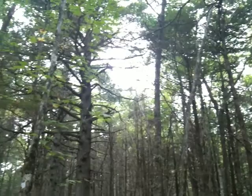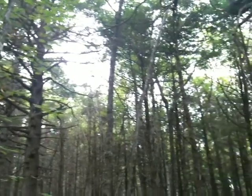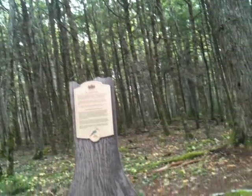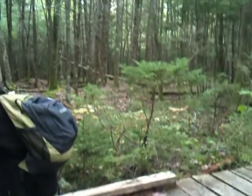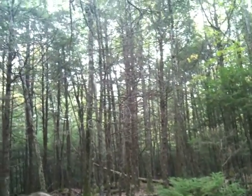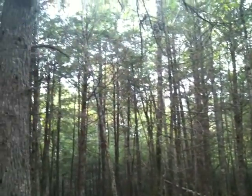Pines were used for ship masts, predominantly the long straight pines, so they went too. But these wolf pines, these with the divided crowns that split off, they weren't very valuable. They got left. So in some places like Cook's Lake, you'll see one or two big trees that really were never cut and have been there for hundreds of years, because they had no real value for timber and weren't good for shipbuilding and house building and so on.